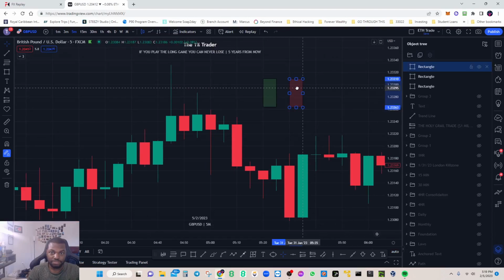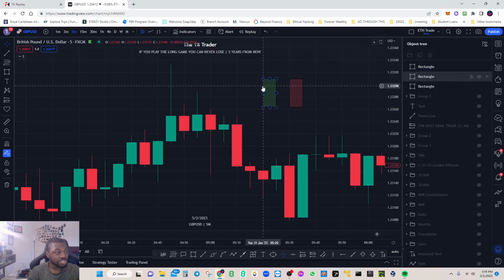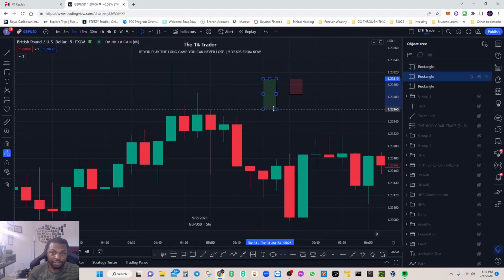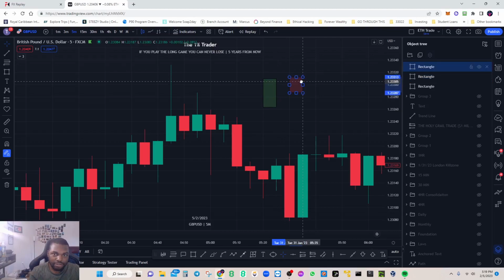I don't want you guys to get confused. There's bullish tips and bearish tips. If you're looking at bearish tips, write this down. You want to be looking at the top part. That means that the bottom can be kind of weird. The top part, the top of the body, has to be equal to each other, or at least near equal, like right there or right there. Look at this. The body of the top is the same.